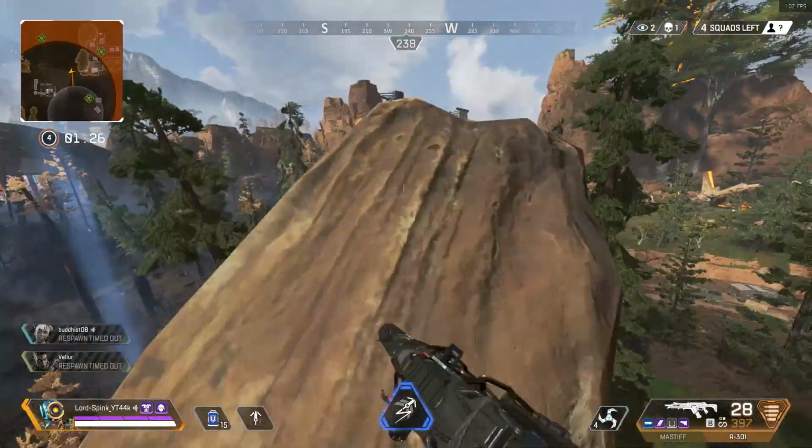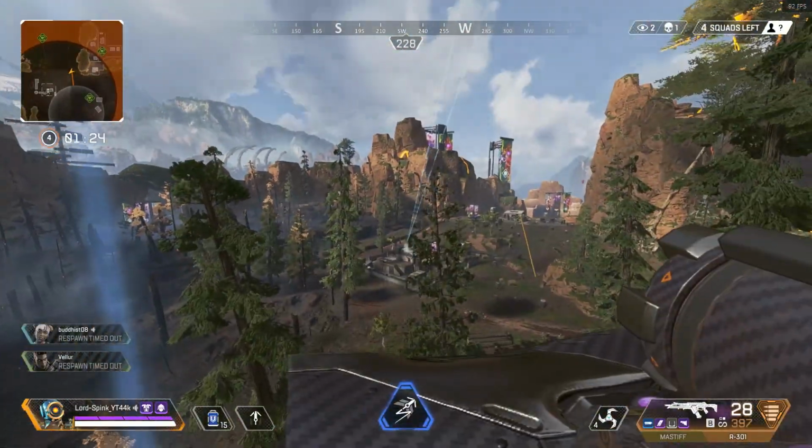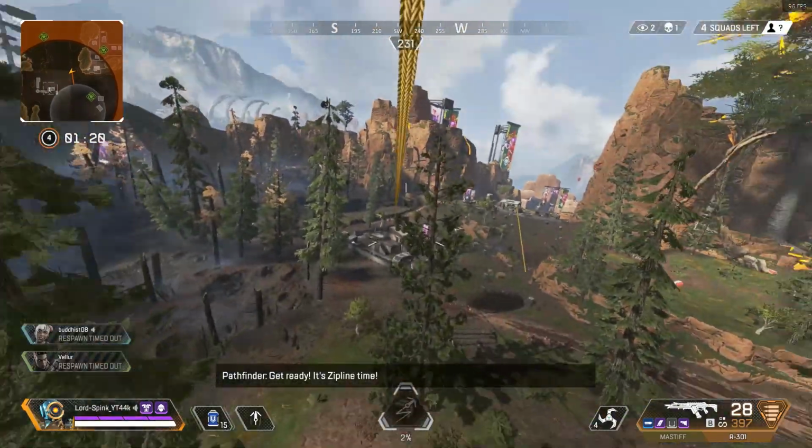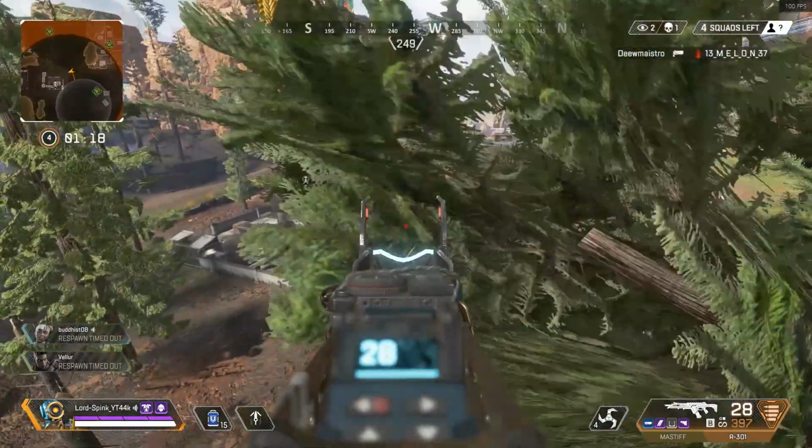A prime example of planning is right now. I'm in a safe spot on top of the rib cage. I can't get snuck up on. And I'm going to work my way down to the recon beacon.